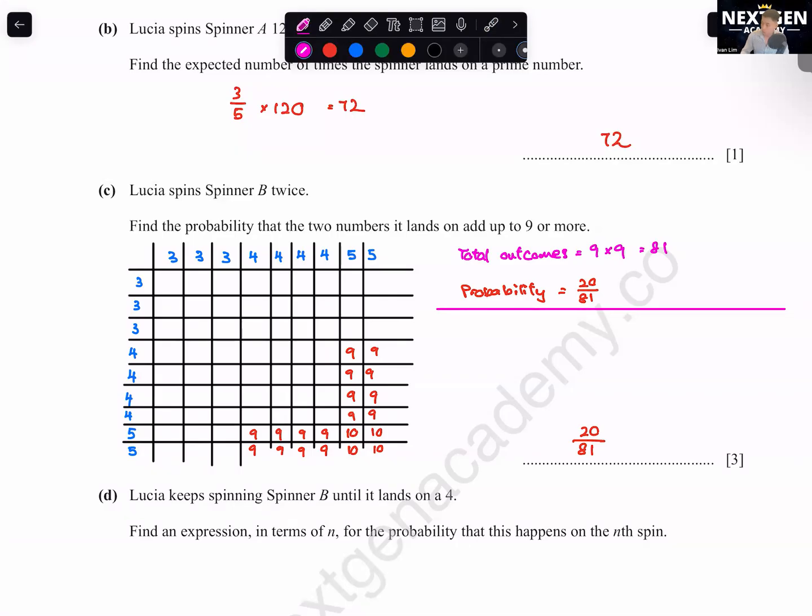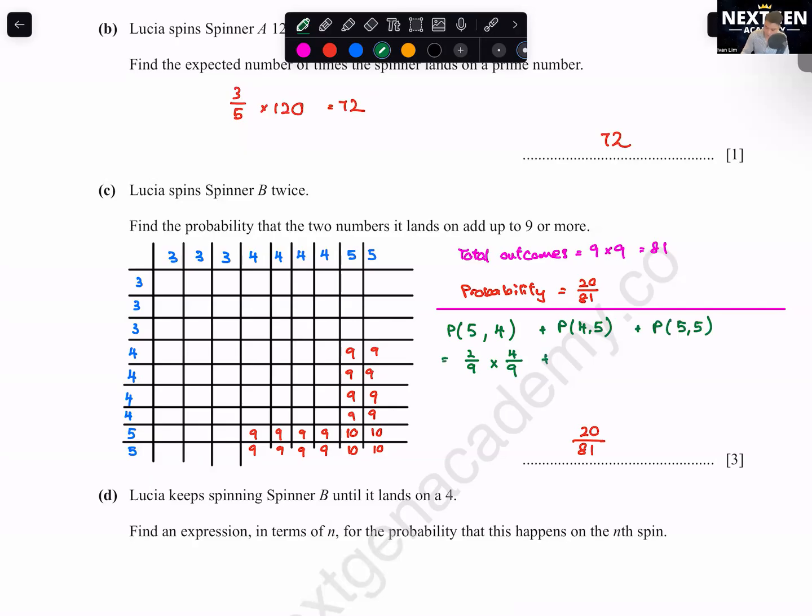You are going to take 2/9 multiply by 4/9. Okay, why 2/9 multiplied by 4/9? Maybe I explain this first. Because I want to get the probability of 5 and 4. Okay, 5 and 4. I can also get 4 and 5, right? Okay, 4 then 5. Then the other way is 5 and 5.